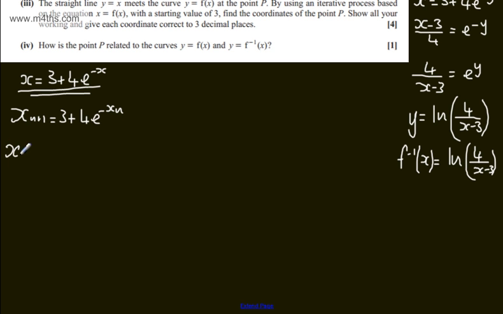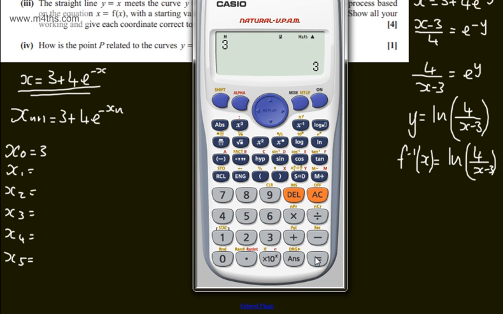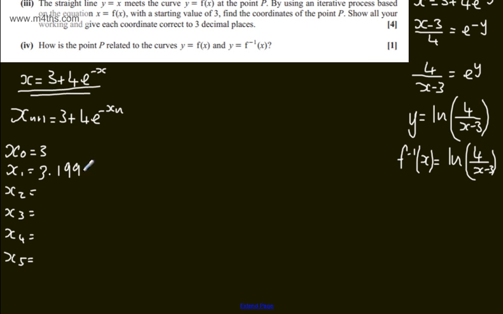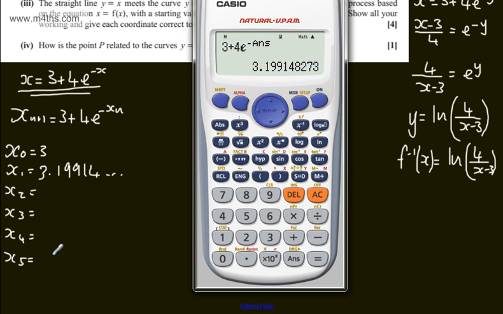So we have x naught equals 3, and I'm going to look for values of x sub 1, x sub 2, x sub 3, x sub 4, and x sub 5. We might not need to, to find this correct to three decimal places. All I'm going to do is plug it into a calculator and give my answer to three decimal places. In the calculator, 3 and then equals. So 3 plus 4, then e to the minus answer. This gives me x sub 1 which is 3.19914. Let's get x sub 2, which is 16318.